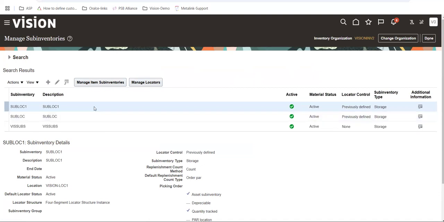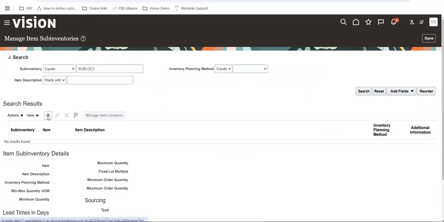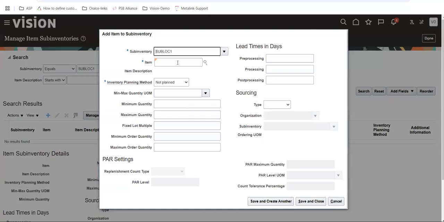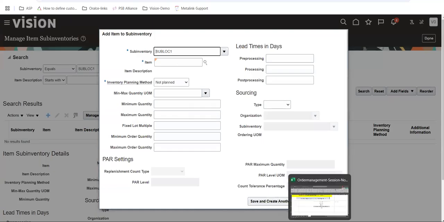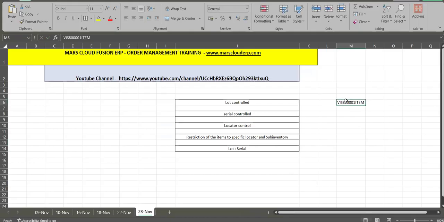Now I made one subinventory. Now here we need to map your item. Manage item subinventories. So select your item. But apart from this, sir, in case some serial is already utilized, suppose serial number 101 is already utilized for a particular item and it is already issued out from the application, shipped out, can we reutilize it?